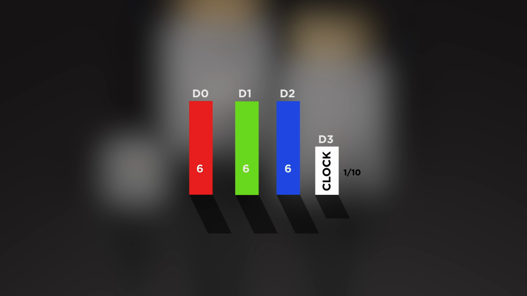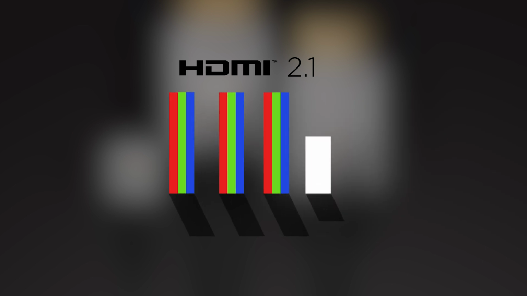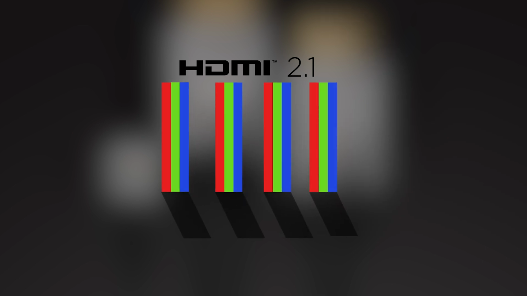Now, what this means to you is pretty much every cable you've ever purchased, with the exception of ours, for example, you will have problems moving forward, and here's why. Under HDMI 2.1, that fourth channel for the first time becomes a full bandwidth high-speed channel. That means the existing cable, if it's properly built, will go from 18 to 24 gigabits just by plugging it in a new piece of gear. Now, as mentioned, the vast majority of cables are not there, so you do have to be careful.